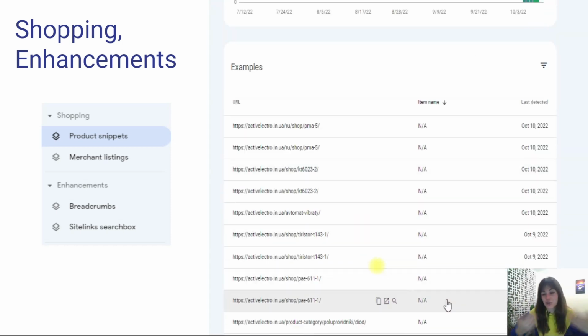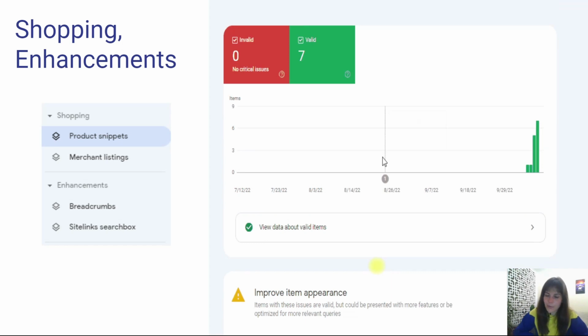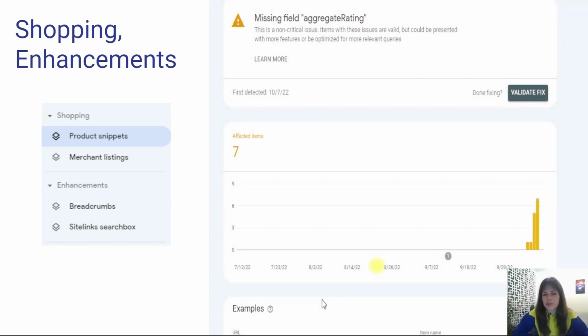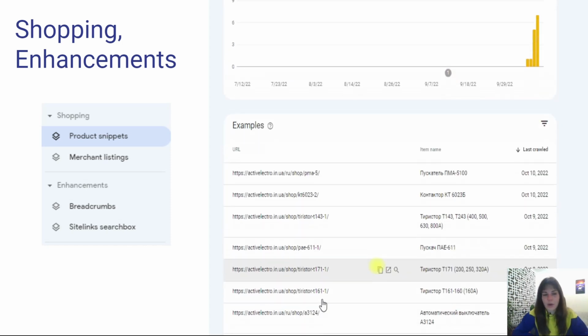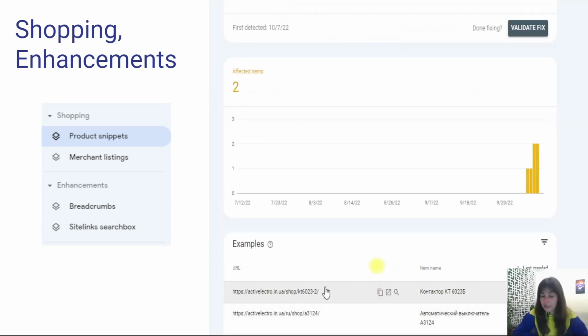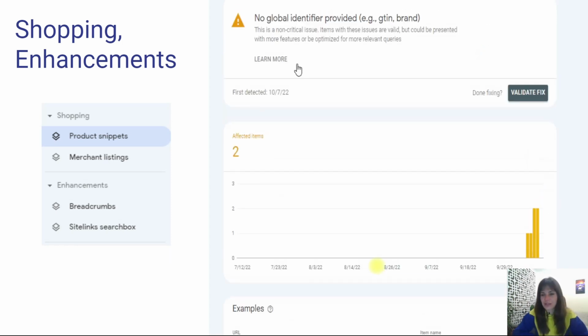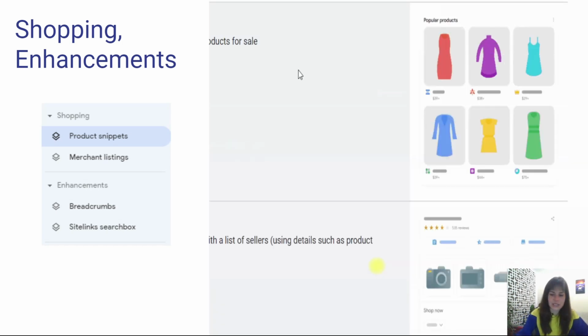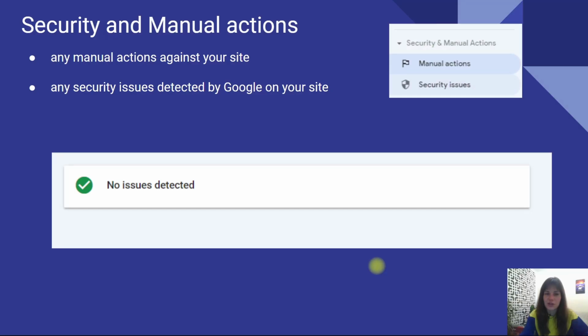It just makes it easier to see problems in product listings. And below you can also see other types of structured data, which helps Google to understand more quickly where are breadcrumbs, where is a sitelinks search box, maybe an author page with structured data on it. Really useful for those who try to fix structured data issues and to see real examples of how Google retrieves data from your structured data pages.